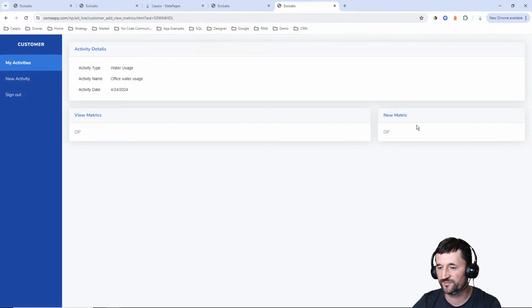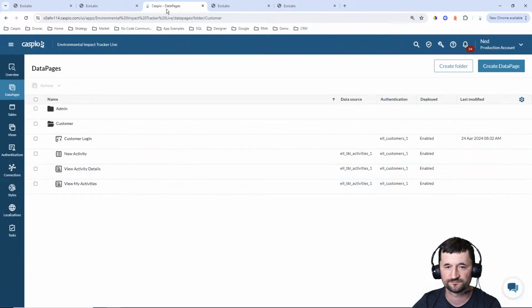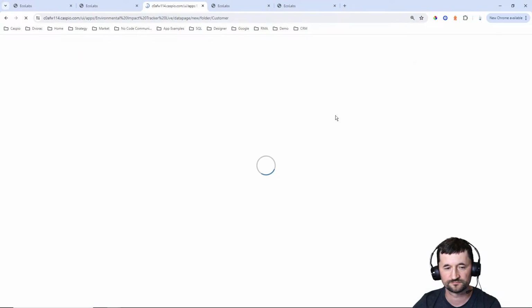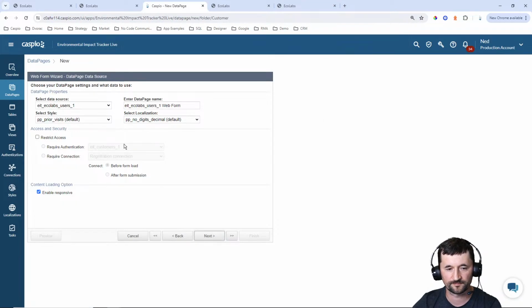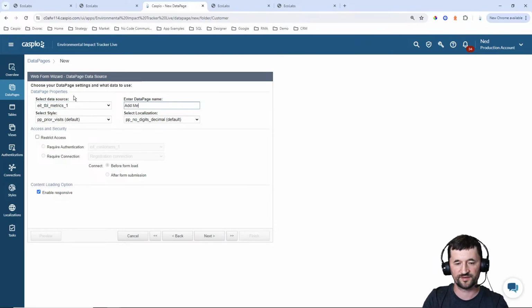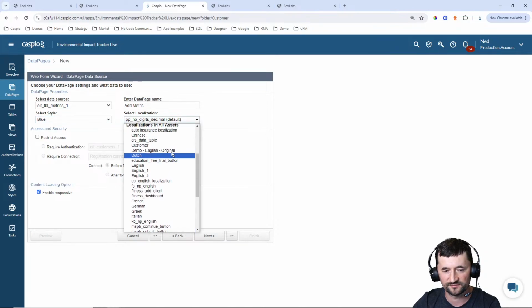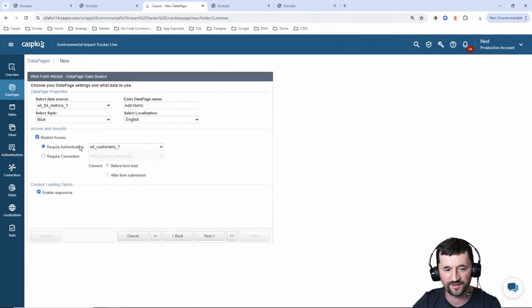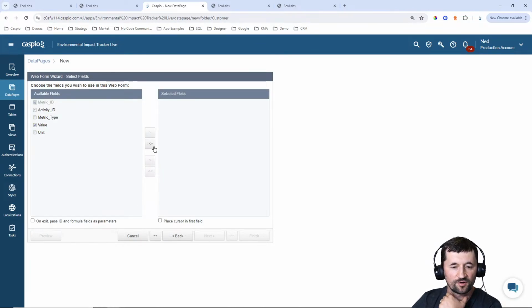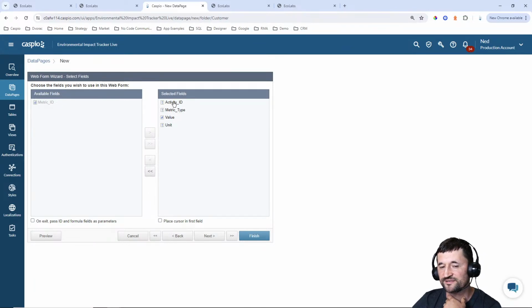All right, next thing we're going to build is the ability to add a metric for each activity. So let's build this form. Based off of the metrics table, add metric, blue style. Once again, it's repeating. I need all my fields on the form. Remember, we passed the activity ID. If you remember now, hopefully this is starting to make sense now.